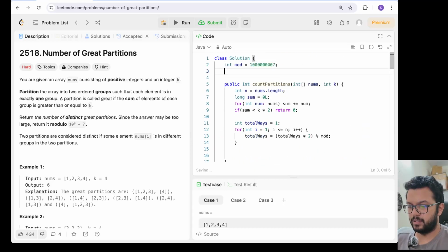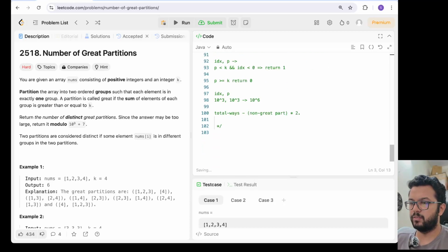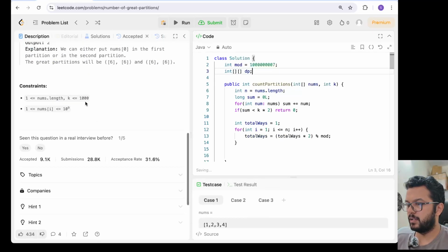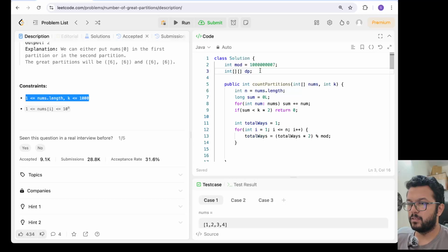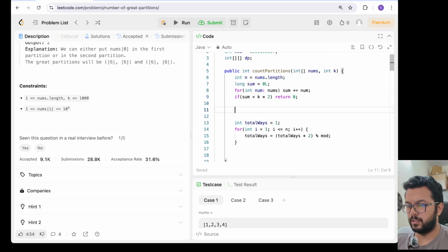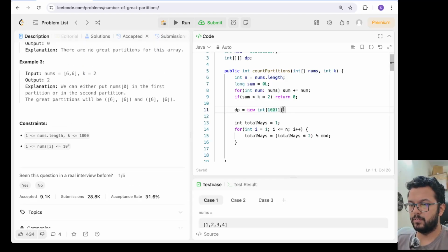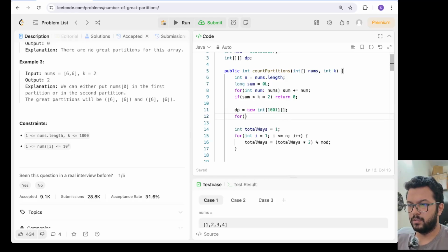And let's create a DP here. The state of the DP is going to be the index and the k. And what are the upper bounds on this? Upper bounds are 1000, right? So you say DP is equal to, you initialize it considering that. It is really safe to take a buffer of 1 or 5 over the actual number while initializing this, right?